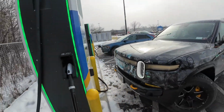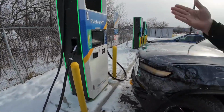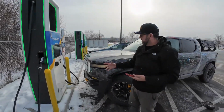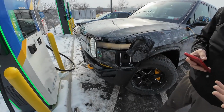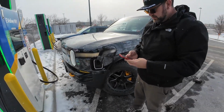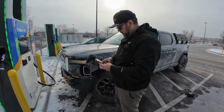What I'm going to do is I dropped the call just so we could do this. Basically, if you find a working charger, this is again our problem. It's not the vehicle, it's this kind of stuff. So we're going to open our port. It's the infrastructure. It's terrible. It's not terrible everywhere, but you get up in the North Country like this, and there's a little less availability, and I'm sure it can definitely get tricky here and there.